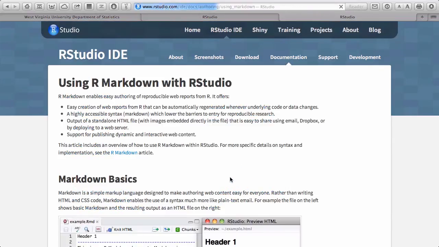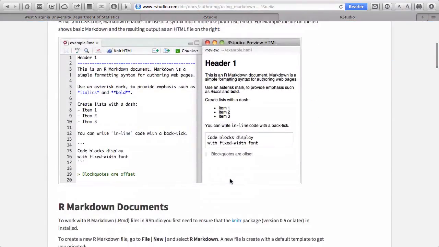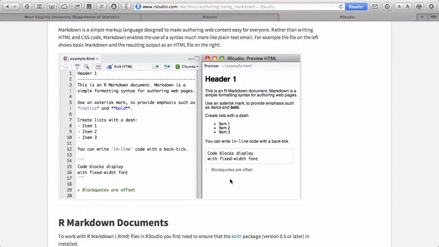Using R Markdown, you see it's sort of like this. Your header 1 is a high-level header, and you underscore it. And then you just type text, italics, and bold. You put asterisks around it. You create a list with a dash, and then you put code in these three backticks, and so forth.